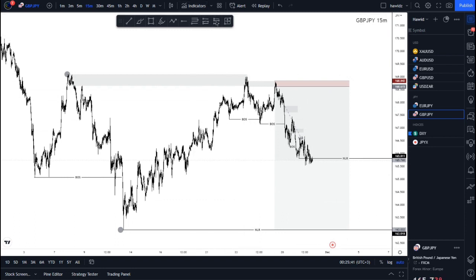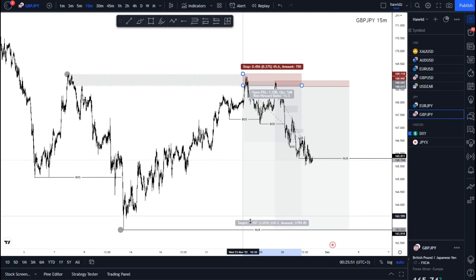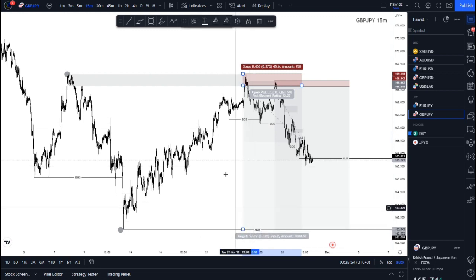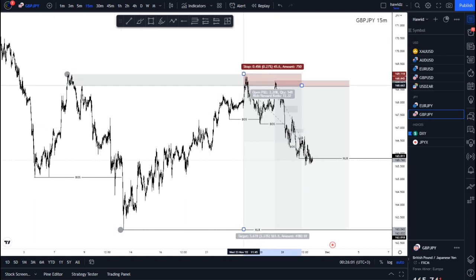So this is the beauty of the MMC footprint strategy. Instead of some shitty strategies, which could have actually seen you place a trade there and gamble all your way through here with a 1 to 12. So this could have been a 1 to 12 through just normal, without confirmation and without nothing. 1 to 12 RR to 1 to 24. So as you can see, the MMC footprint strategy allows you to become more profitable. Why? It minimizes your risk, meaning that what? You can now expand your lot size with lesser risk and greater reward, right? So this is the actual beauty of the MMC footprint strategy.